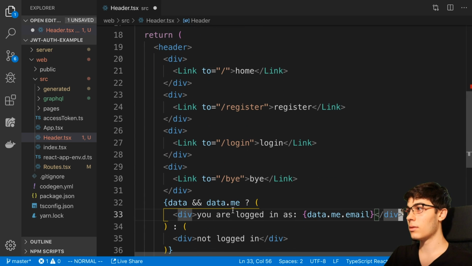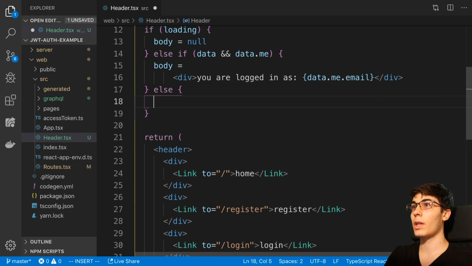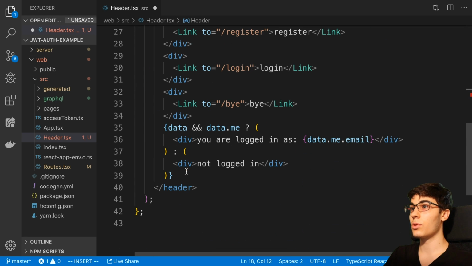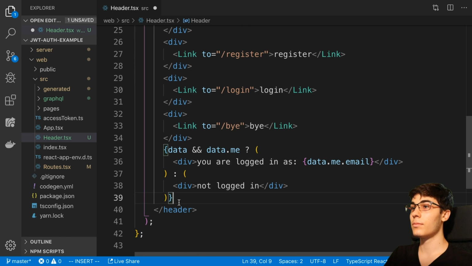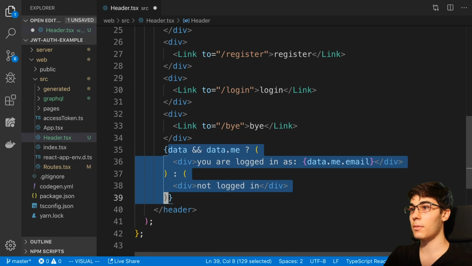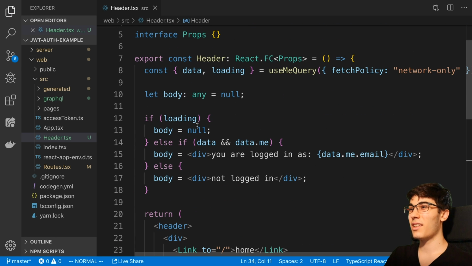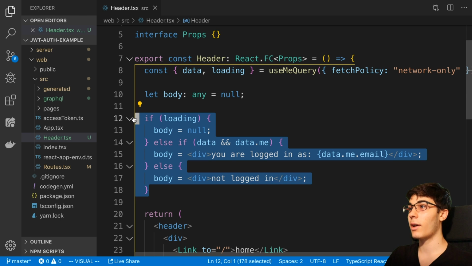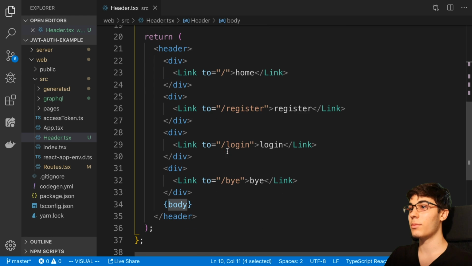Did I copy that? Else body is equal to this. And then down here, I just display body. And I'm displaying null for loading. You could also do something else for loading if you wanted to here. You could also extend this if you have more states. But this is usually what I do if I want to display multiple different states for one single space.